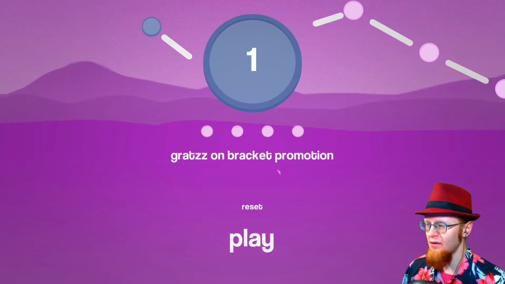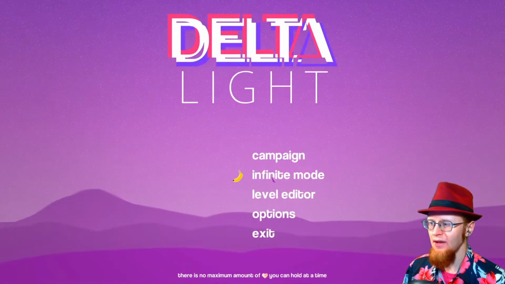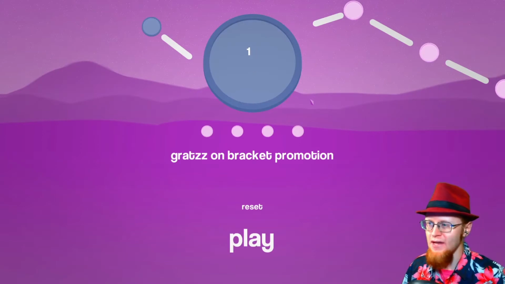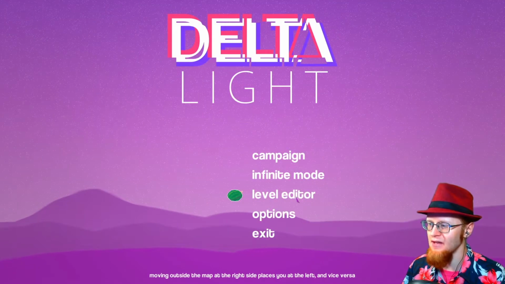Can I leave here, like if I wanted to, and then come back to it? I can. So you can play infinite mode. And if you're like, oh, I don't want to lose my progress, but I definitely have to go to work now because I've been playing this game for 30 hours straight, you can come back and keep going. It's totally fine. There's a level editor too.